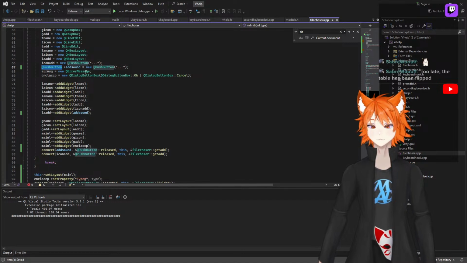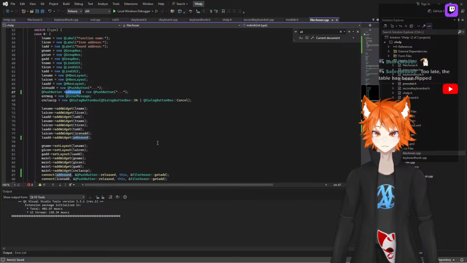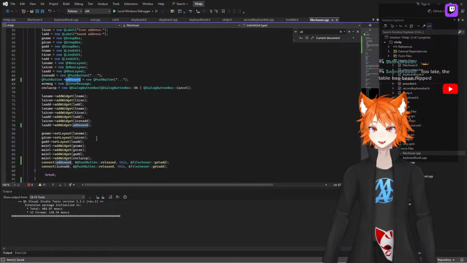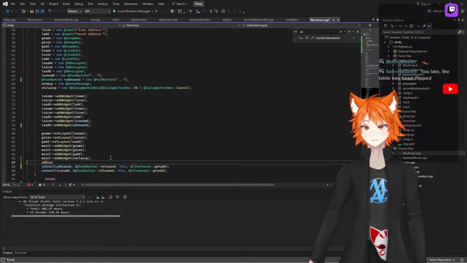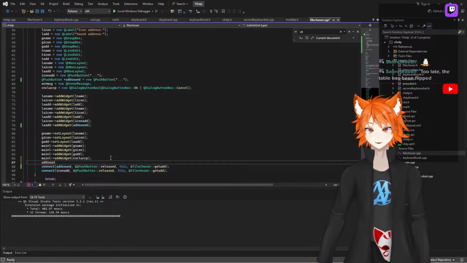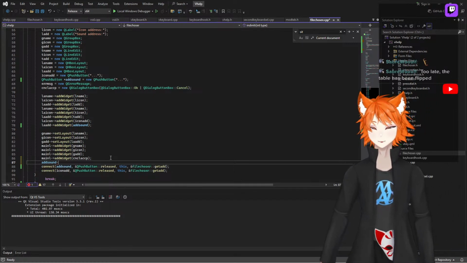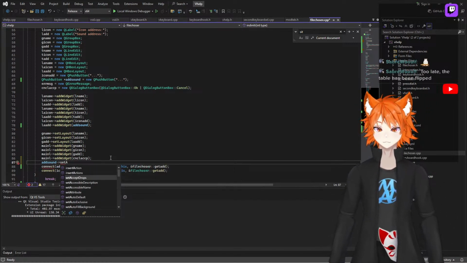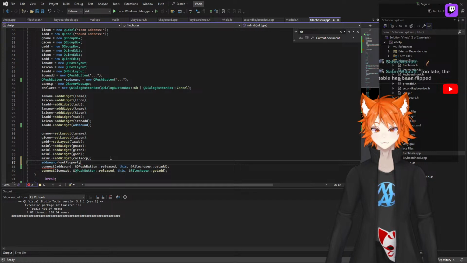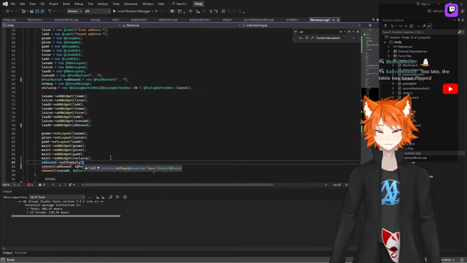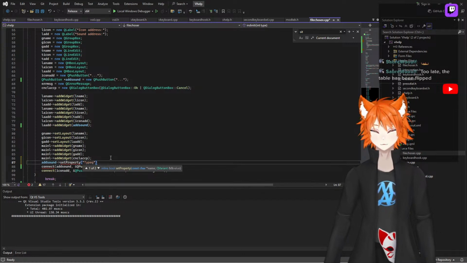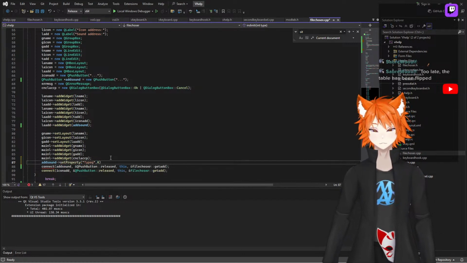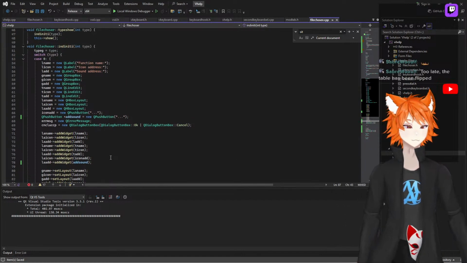So now, add sound. Probably there's a better way to do it, but for now I do it with set property type G and 0, right?